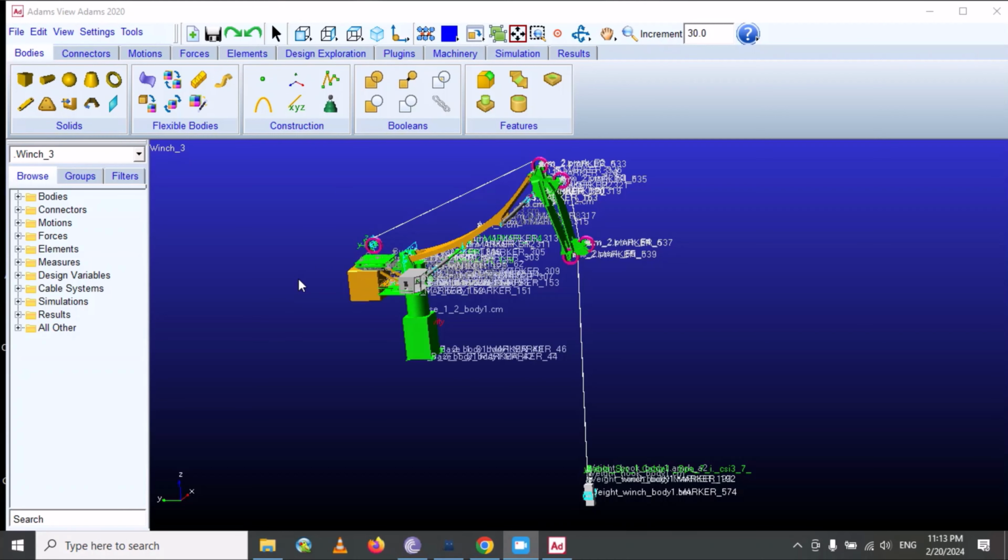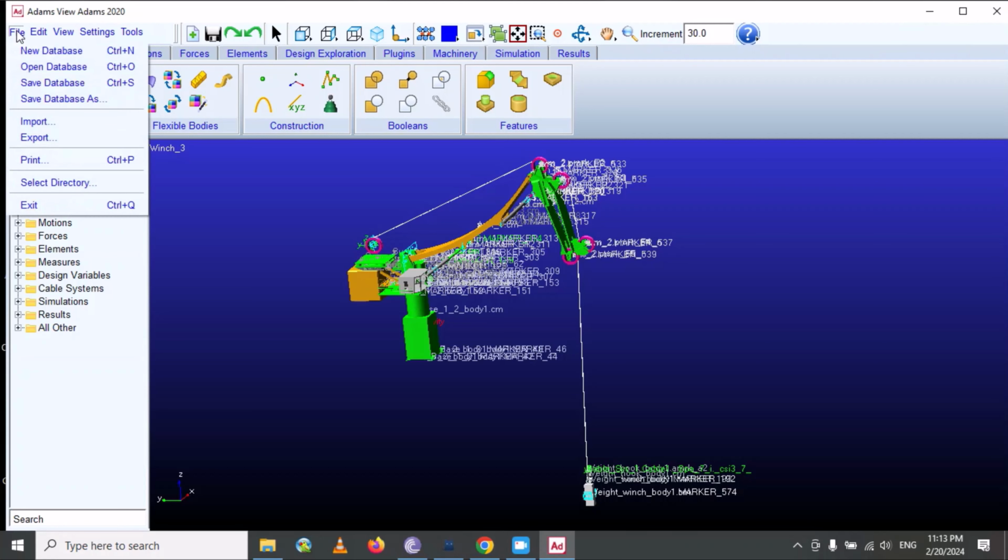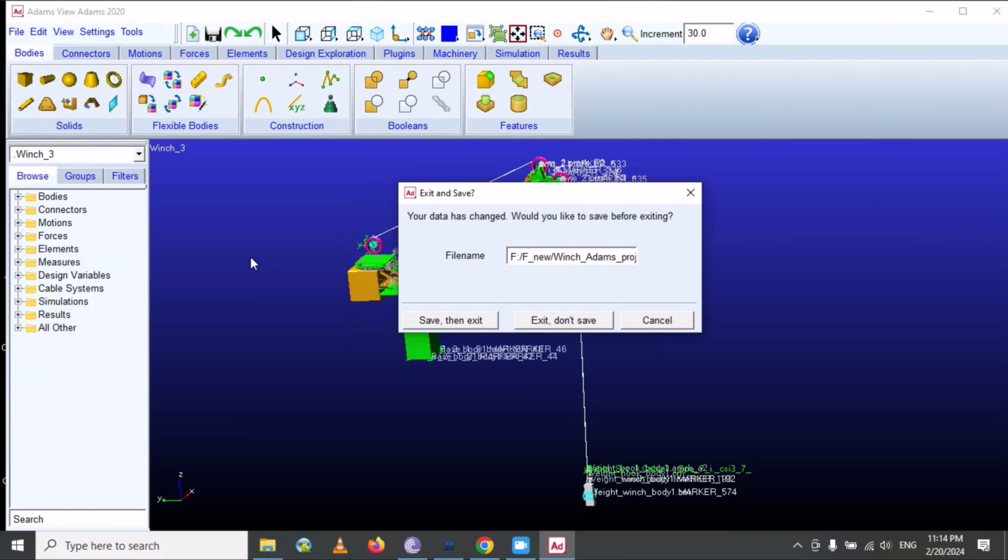Let us discuss the last option, that is how we can close this program, how we can exit from this program. For that you can see there is a cross button, so you can just click on it, then it will close the system. But under the file option you can see there is also an exit option, so you can just click on it. You will get this exit and save window pop up. So here you can see that there is a save, and then save, then it will save the updates that you made and then save this file.